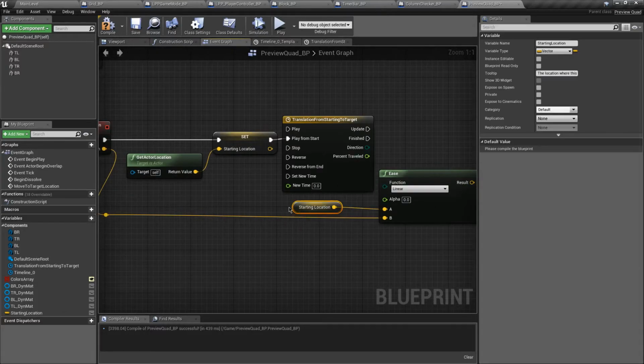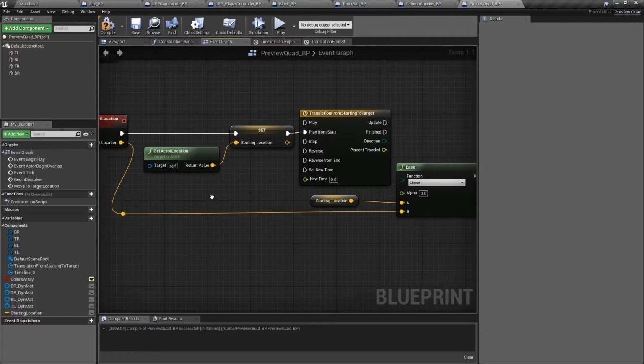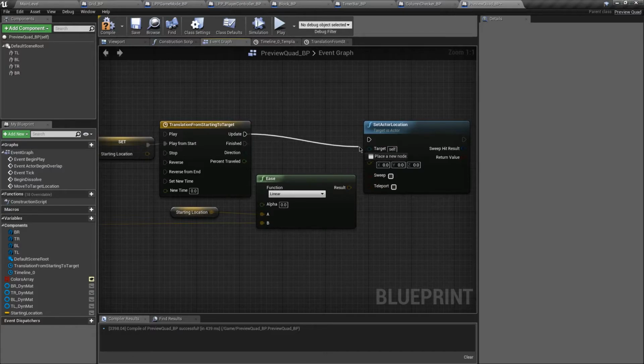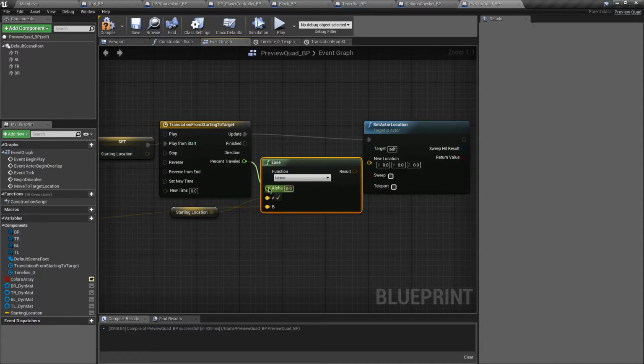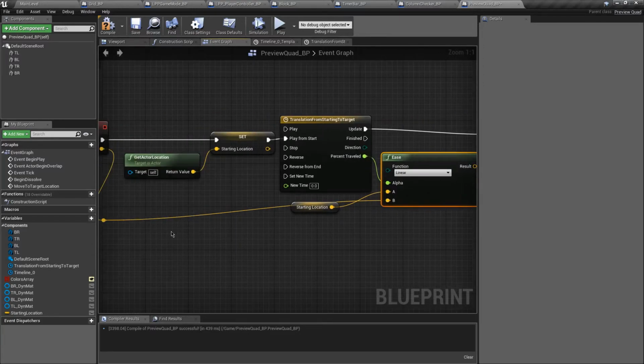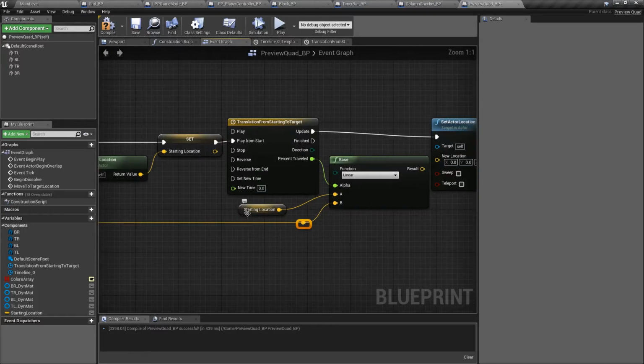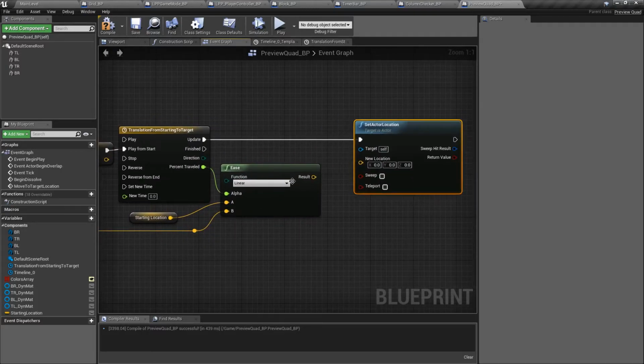So we're going to move from starting location to target location. And the alpha, which is how much of it, how close is it to A, how far is it from B? At 0 it's all A, and at 1 it's all B. So at the end will be at location B, which is the target location. That should hopefully make sense.